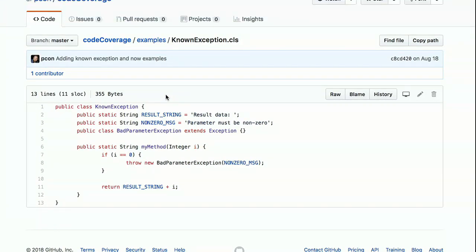So, an example of a known exception. In this right here, this is a really dumb example again, but it gets the point across. We have an integer. If it's equal to 0, we're going to throw an exception. If you've ever heard of samurai coding, this is that kind of strategy. Return successful or we don't return at all. I'm a big fan of it. So here, if we have a parameter that we're not expecting or a bad parameter, we're going to throw an exception.